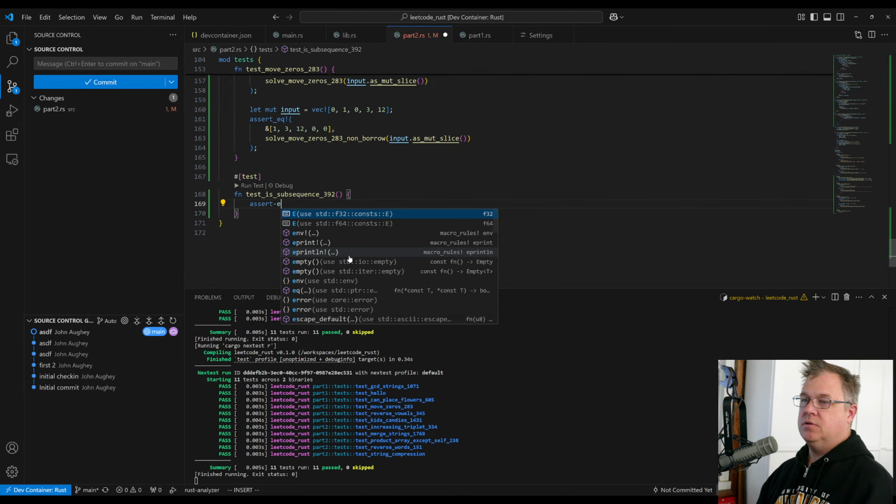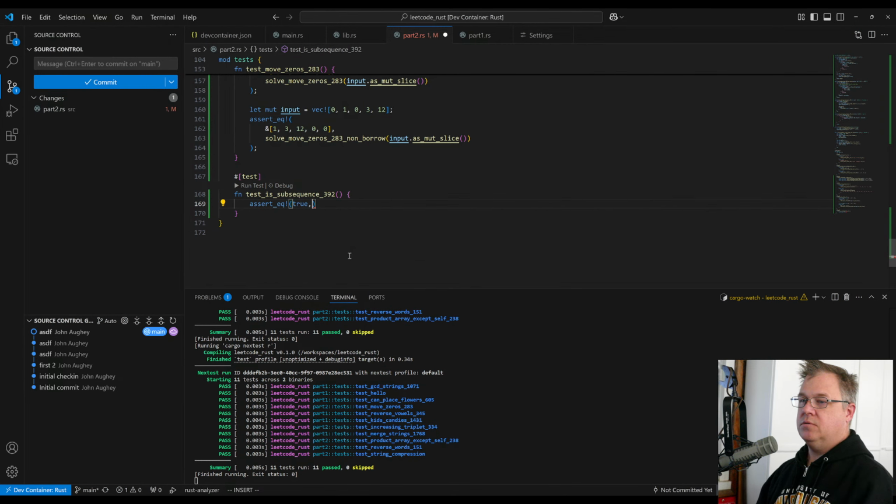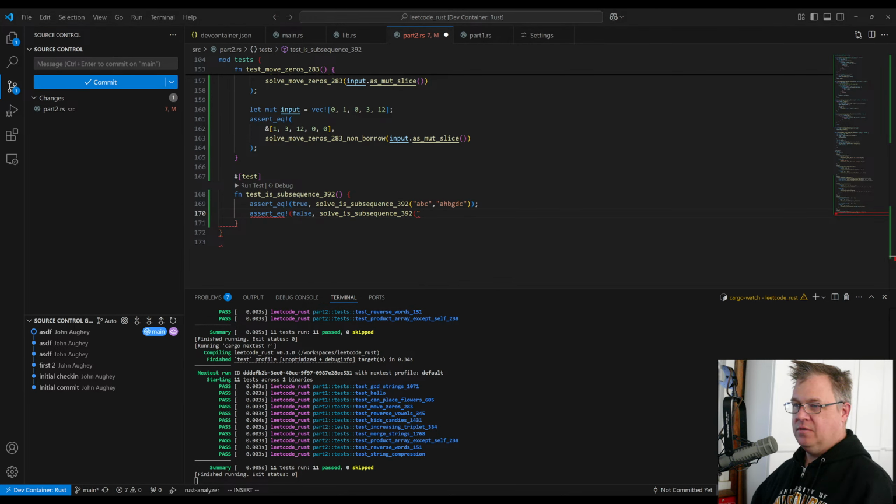Assert equals true for ABC and Alcabra. And then the next one's going to be false for ACX and alcohol.